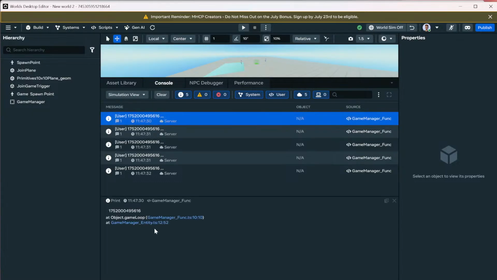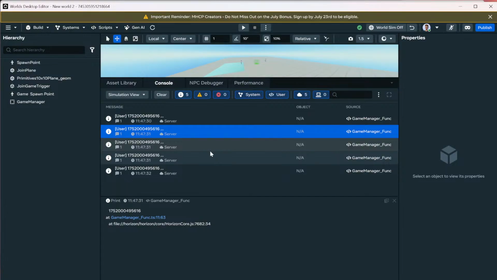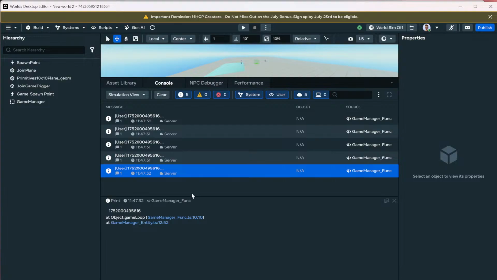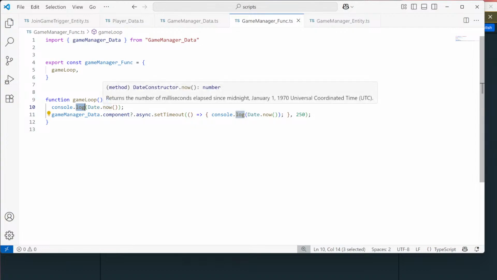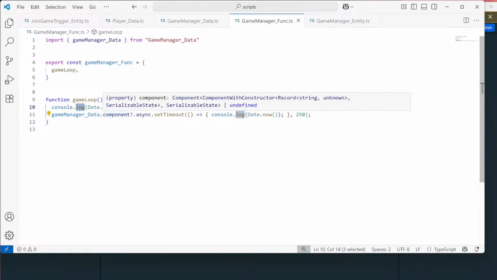Oh, because it's not showing us the whole number. Is it? Why are these times the same? I did something wrong and I don't know what. Let's find out why. Date.now returns the milliseconds that have elapsed. Yep, that's all right.